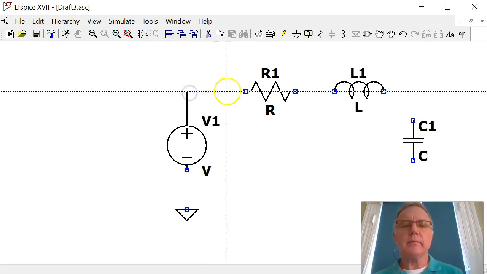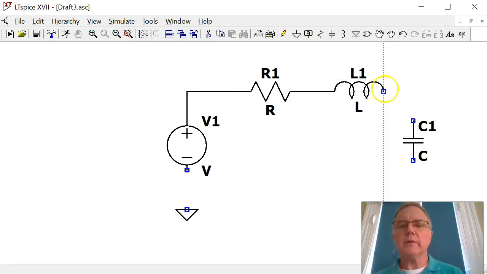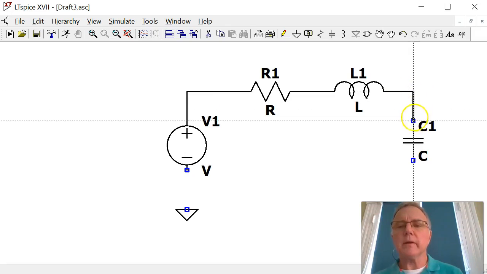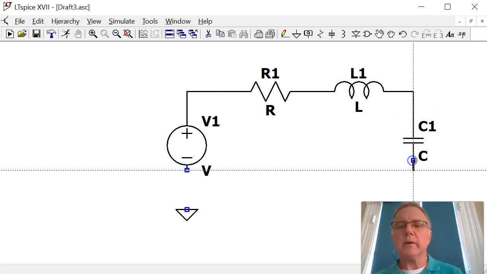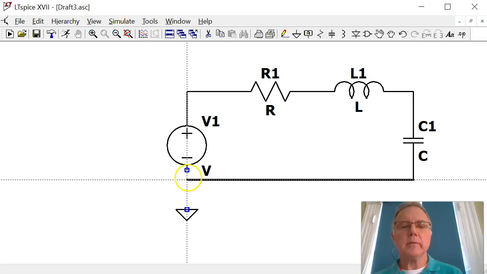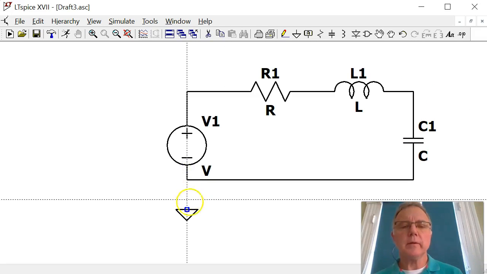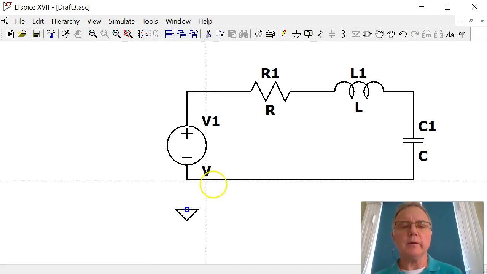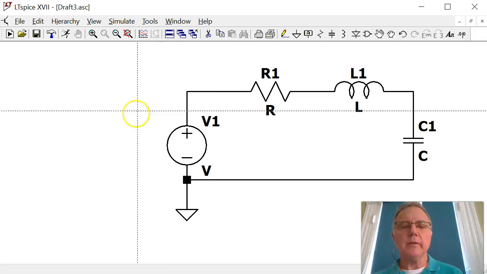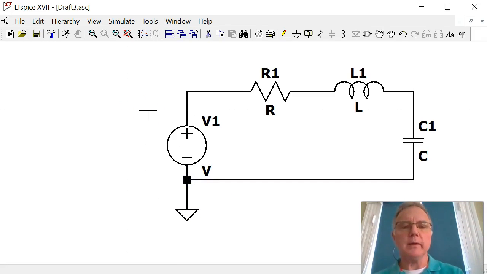All right, so we can just go here. Every time I'm getting to one of these, I'm just clicking again, click, click, click, click, click, click, and now I've still got the wire. You can see my cursor is a wire, and then click, and then click, and when I'm done with the wire, I can hit escape again, and I'm done. So now everything's wired up.